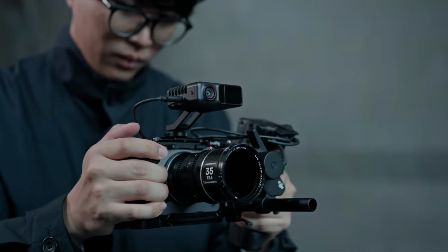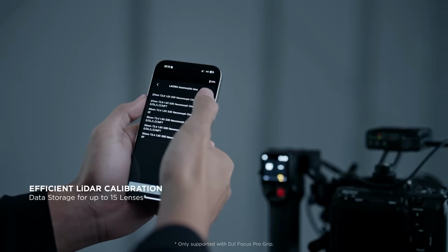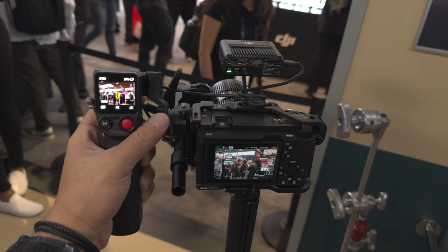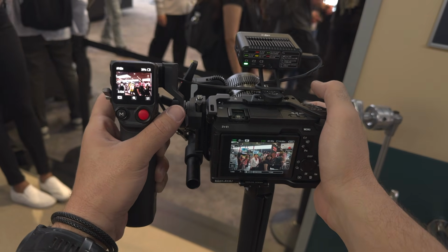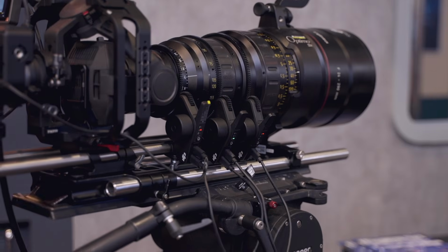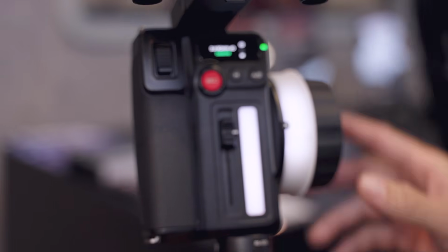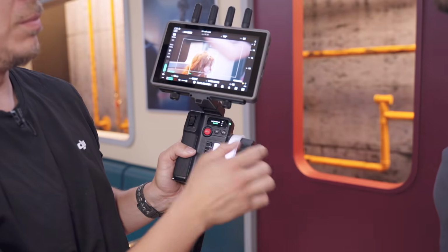DJI's demo video gives a lot more explanation of the different options, but it just brings tactile feedback into your focus. And if you're locked onto focus with the subject, or if you're not and you want to rack focus yourself, it's really interesting how it gives a lot more control over how you can control the focus, whether you're a solo operator, and it also integrates with the wireless follow focus systems. If you are on a larger set and you're an AC, you do have additional control if you want to use the LiDAR as an assistant, but still take over manual control when needed, and also get that same tactile feedback. Really cool device, really awesome in enabling a lot more creative control for solo operators and just ACs in general.